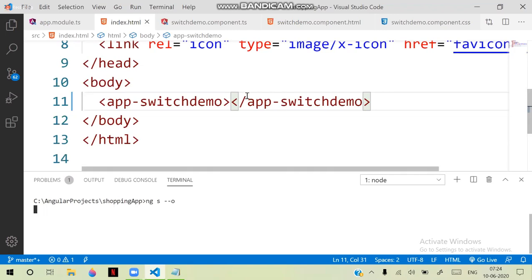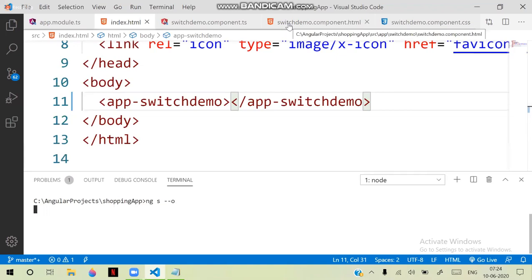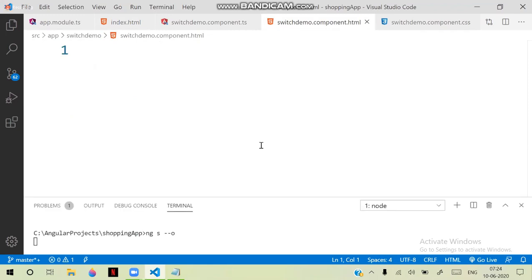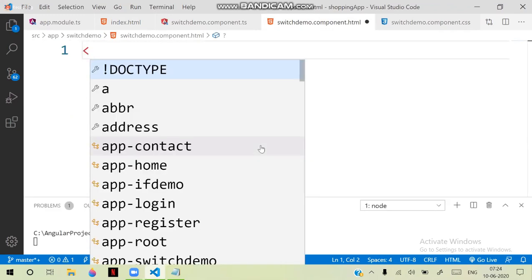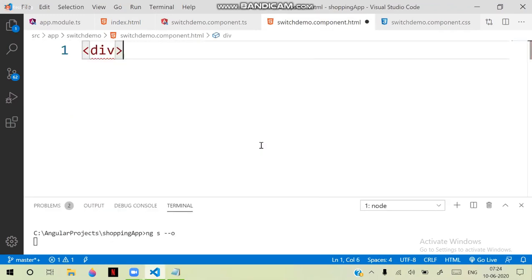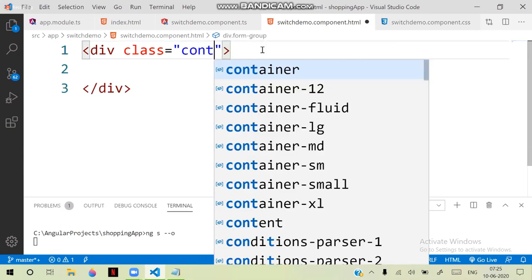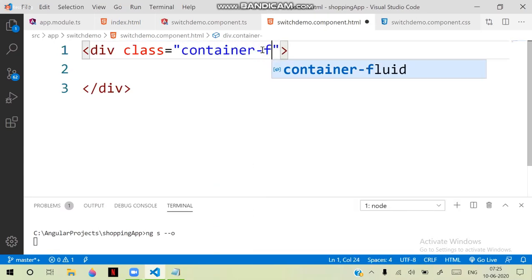So what I will do is, let's go to switch-demo.component.html. And here I am designing a simple div with a class as form group. So let's keep this as container-fluid.